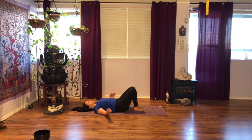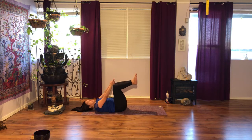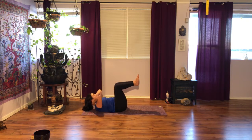Awesome. As you inhale, bring your hands overhead. Interlace your fingers into Jupiter Mudra. As you exhale, maybe just the knees and the mudra. And press yourself down. If it works for your neck, lift your shoulders and your head off the floor, but without putting any pressure on the neck. So we're not pulling the head forward.